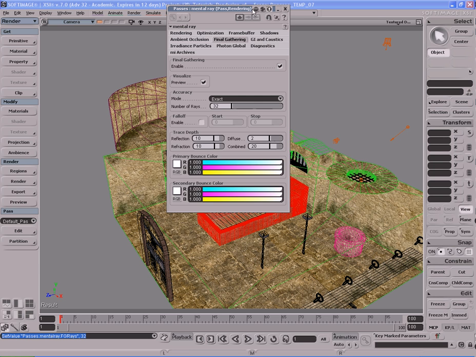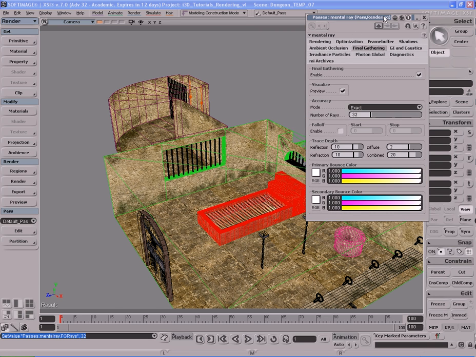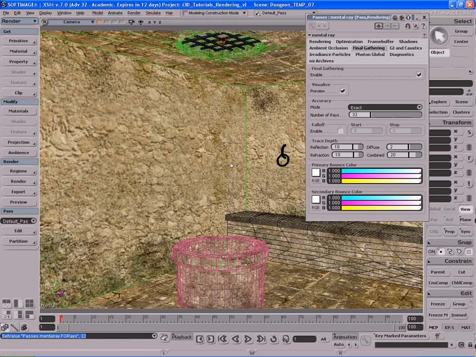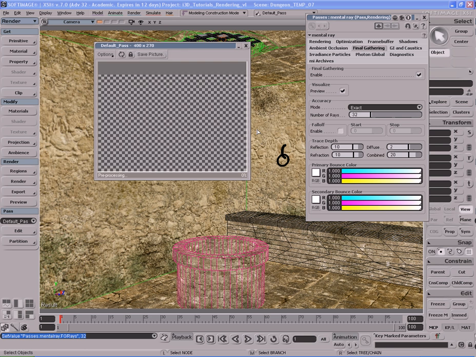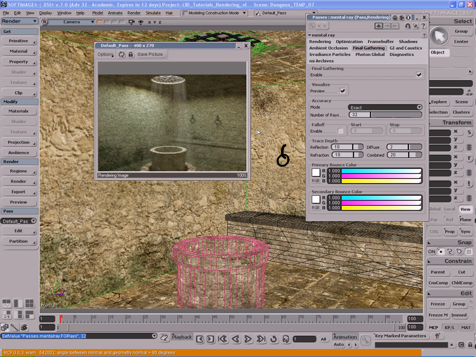And we can actually test it out here just to show you how it works. So let me go to maybe this viewpoint right here, and let's do a render preview. Alright, so this is what we end up with. It's a pretty bright scene, and that's of course because of the final gathering, but there's also another reason why it's so bright. Right now my diffuse bounces here is set to 2. The default should be 0. I have mine set to 2.